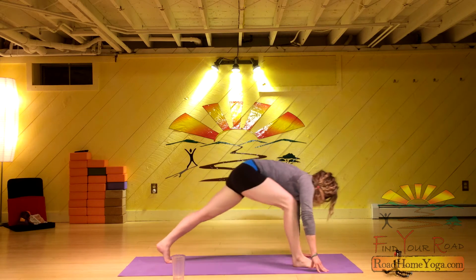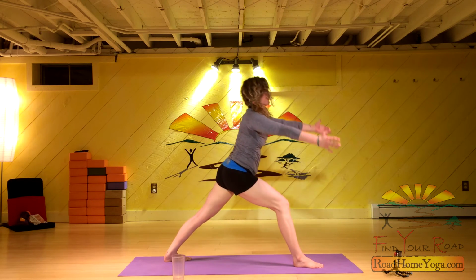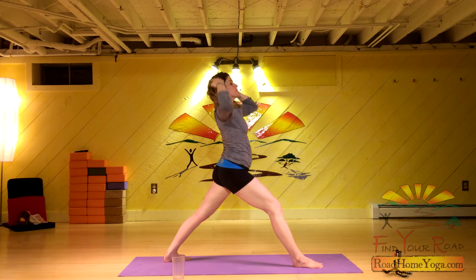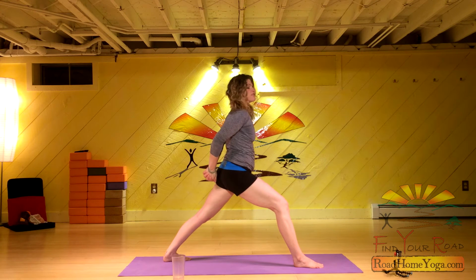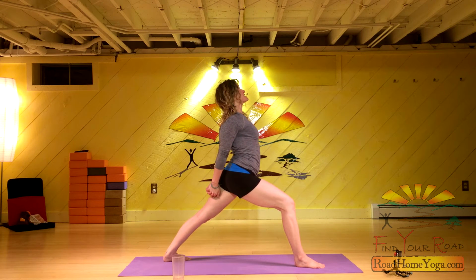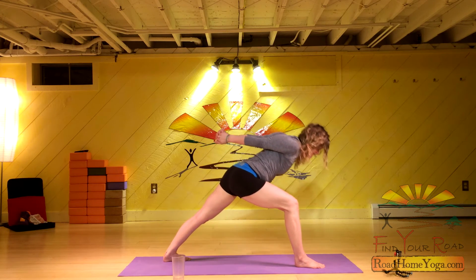Step your right foot forward, turn your back foot flat. Inhale yourself to warrior one. Exhale your arms behind your back. Interlace your fingers, press your palms together if you can. Take your shoulders, arms, and knuckles and squeeze them down toward the floor. Peel that chest open, collarbones peeling apart. And use your exhale, folding inside your right leg.